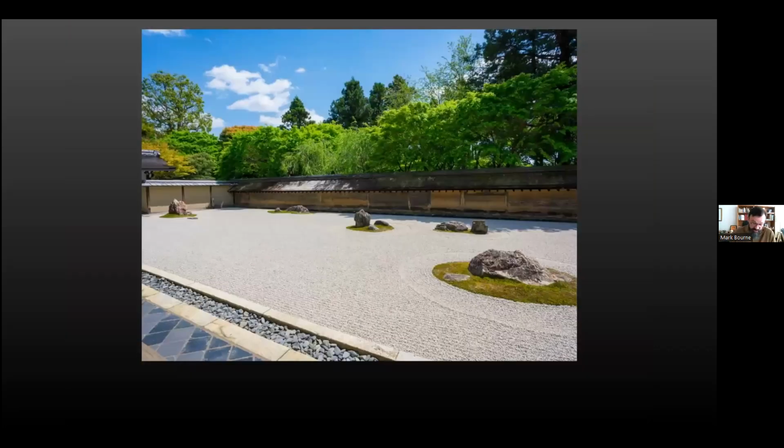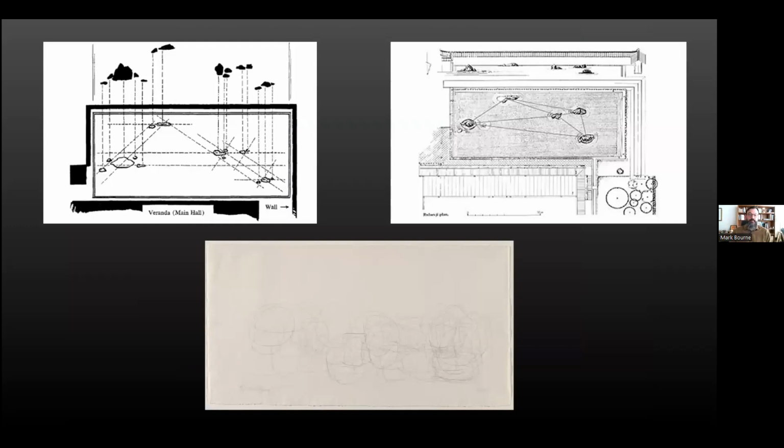And of course, this is the garden we were talking about, Ryoanji. As you're reading books, and we're talking about reading books now, I'm trying to give you the full picture of when you're reading in English. And of course, if you talk about Ryoanji, there's this stupefying volume of work that's been published, analyses of this garden at Ryoanji. The number of analyses of this garden is truly beyond belief. And for me as a gardener and as a historian, one of the most interesting things about Ryoanji is that the history of Ryoanji is really not very well known.